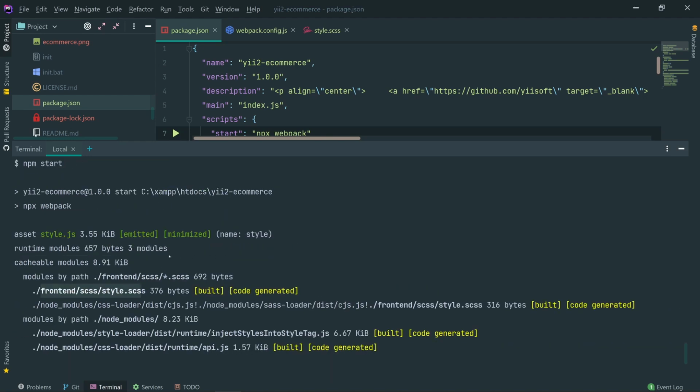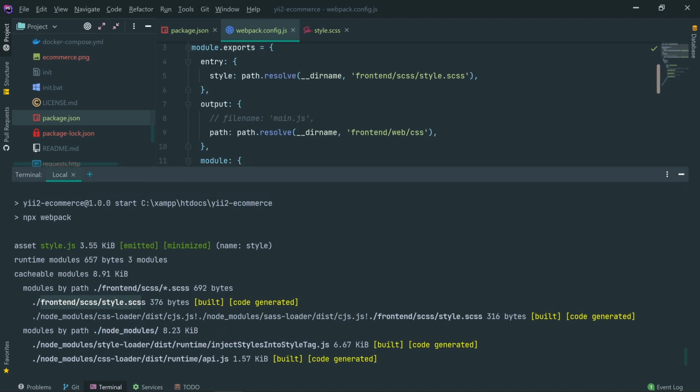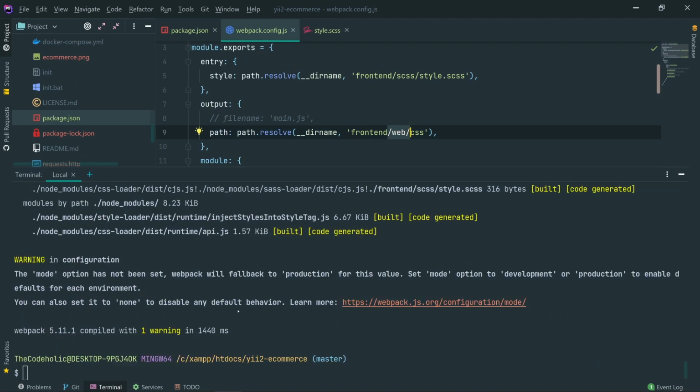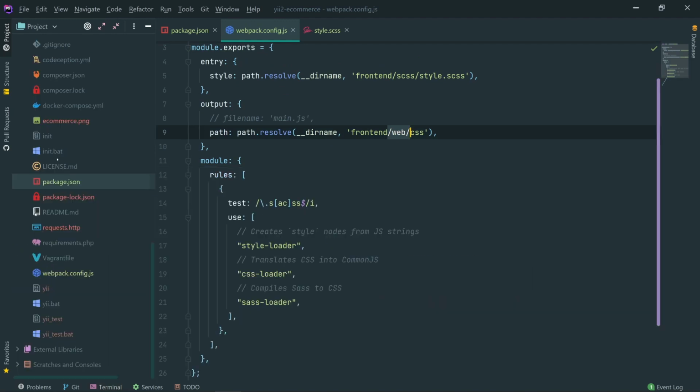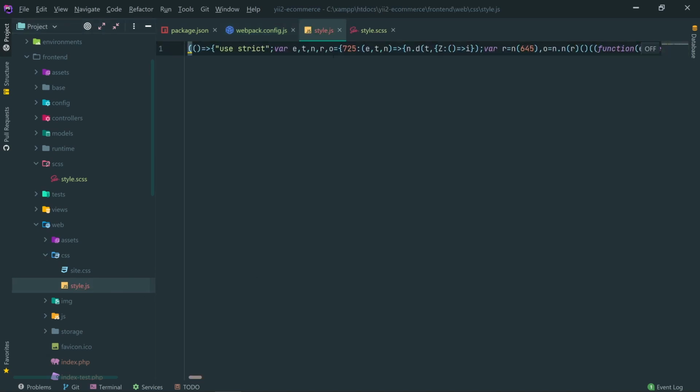Okay, I'm looking for the output file, which should be in frontend/web according to how we configured frontend/web/css, but I think I don't see that. So let's check frontend/web/css. We actually don't have that; we have frontend/web/style.js.